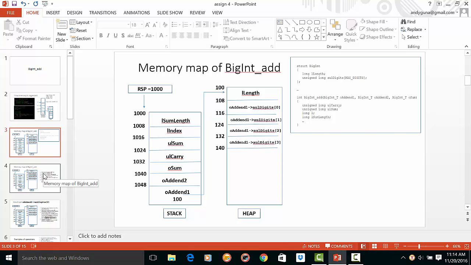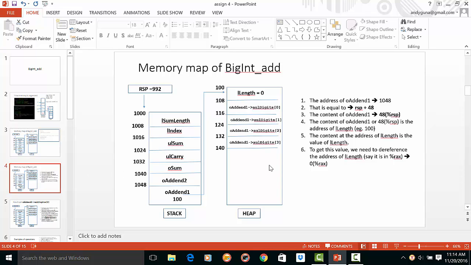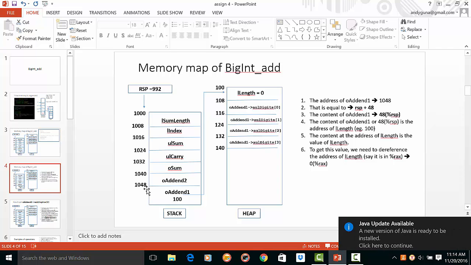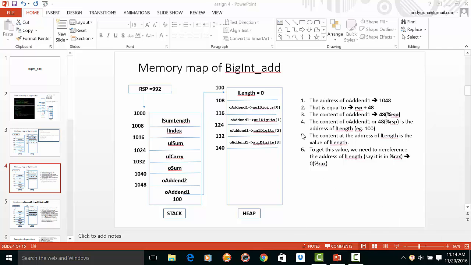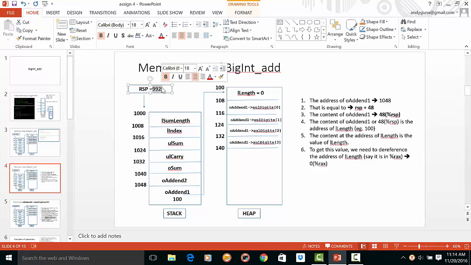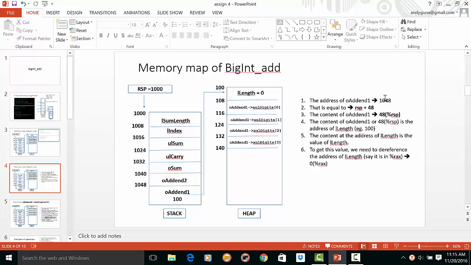If you go to the next slide, we can talk about how these things can be addressed. The address of OADD1 is 1048 in this example. If you add RSP plus 48, where the RSP is 1000, you're going to get 1048.